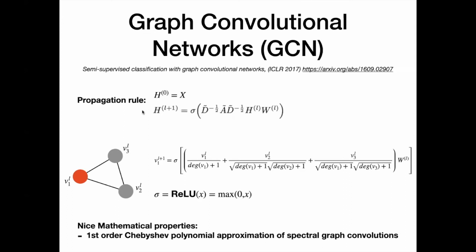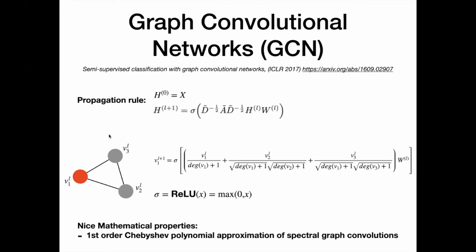Now, this is the formulation of the model. At the beginning, we have that the matrix H, the one containing the node vector embeddings, is said to be the feature matrix as before. And then this is the propagation rule. It's not a difficult formulation, but it can be a bit challenging at first. So I will try to explain it by looking at what happens at the node level.